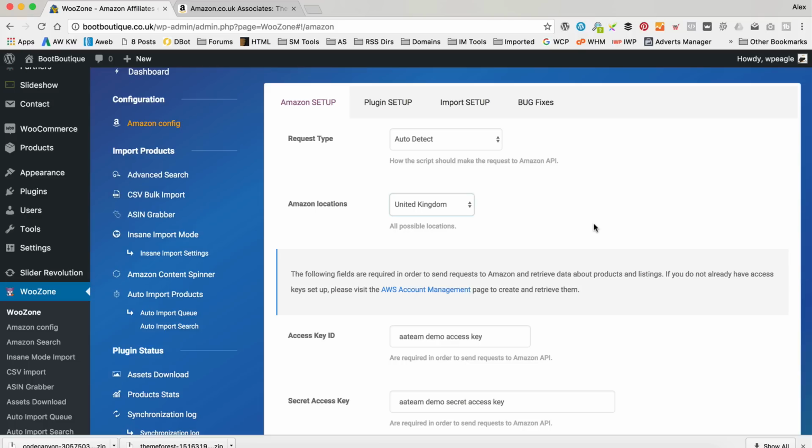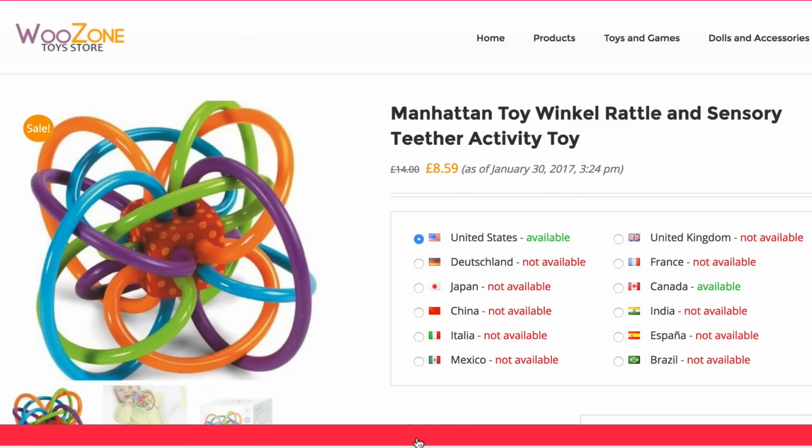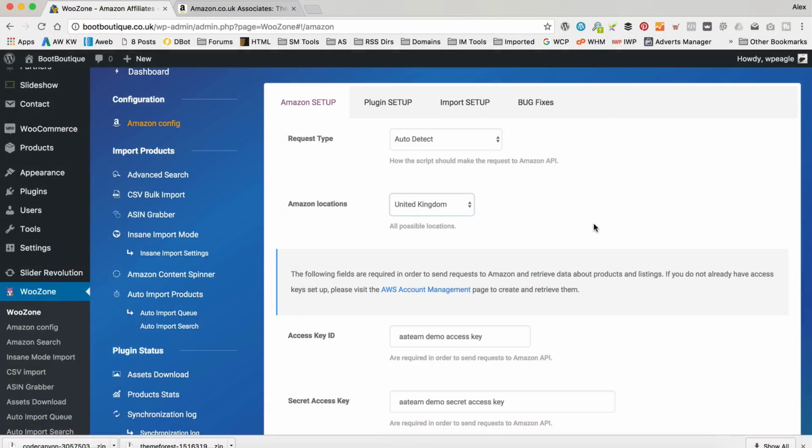Just while we're talking about different locations, you've got a couple of options. You can create the one site and pull in products from loads of different Amazons, amazon.com, .co.uk, .de, whatever you like. And Woozone has a really cool feature where on those imported products, it will have a little box saying the availability of that product at the different Amazon locations. So it'll say, you know, Amazon UK in stock, amazon.com out of stock, whatever. It allows the visitor to choose which country they want to purchase from, which is kind of cool. But as I said, if you want affiliate commissions on all those different locations, you do need to be approved as an associate in all those different countries.